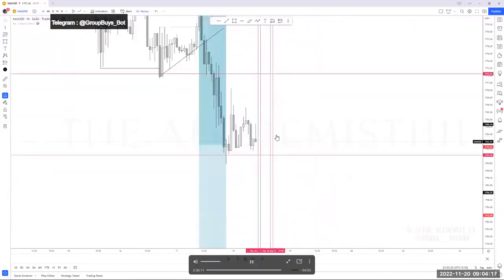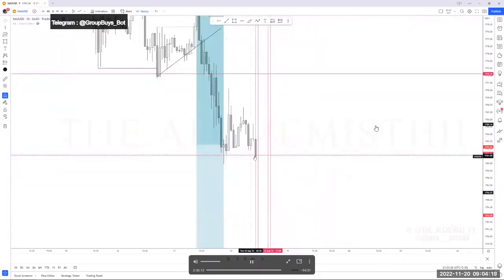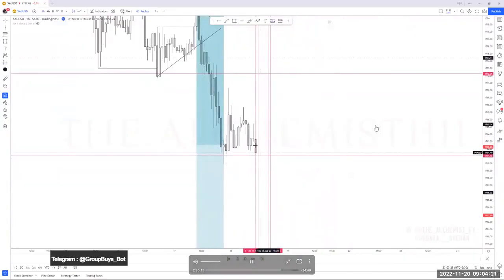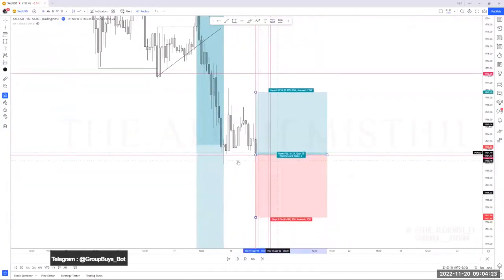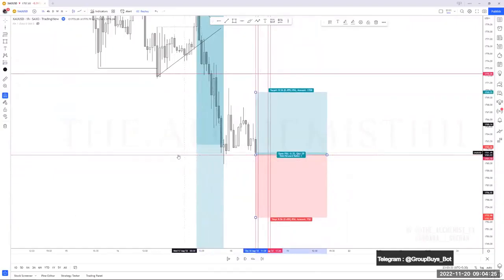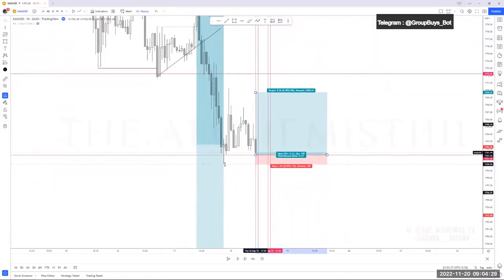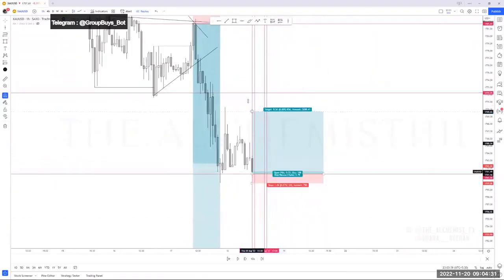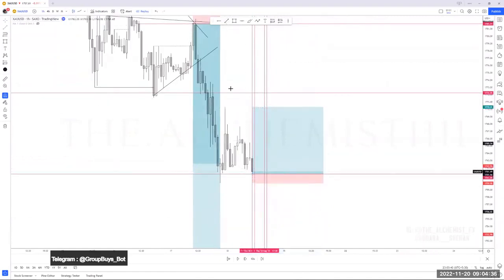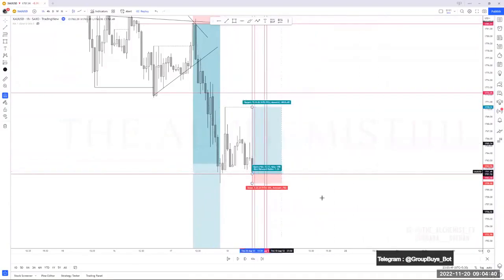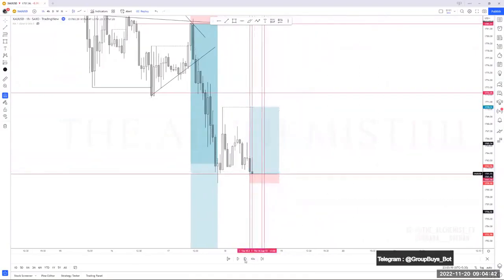So let's see. Asian low taken out right at 11:30. So what am I doing? Buying it here. Where am I buying it from? Once again, from that same daily level. Can you see it? Stop loss can go below these lows. 12 pips. Where am I targeting? The next daily level, or this high, a high that failed to create a lower low. Liquidity. Now let's wait. What happened? There it goes.